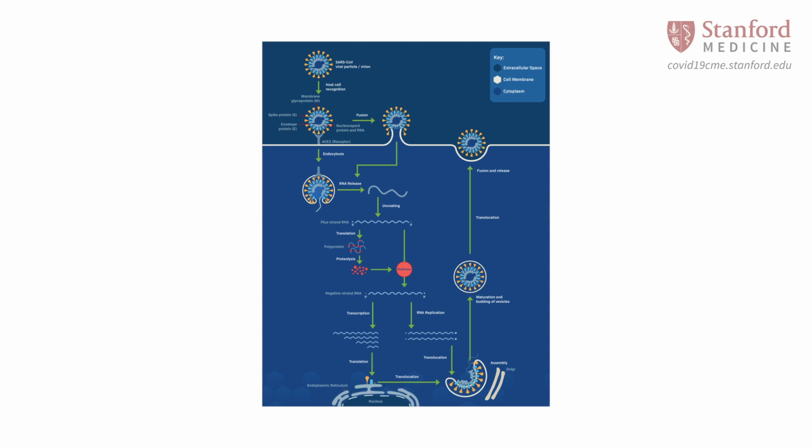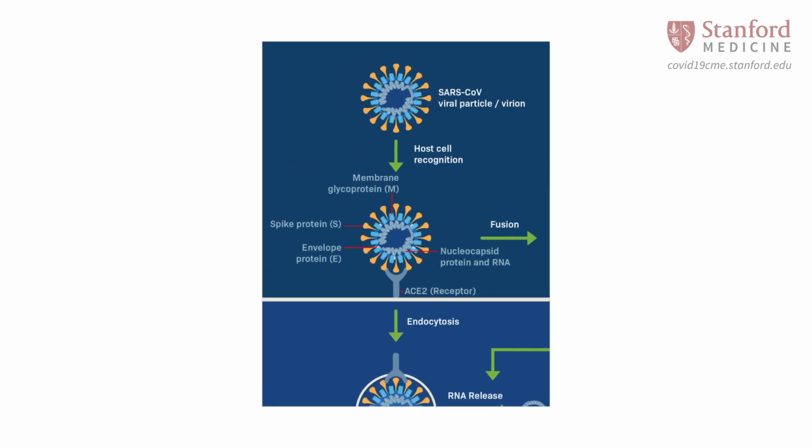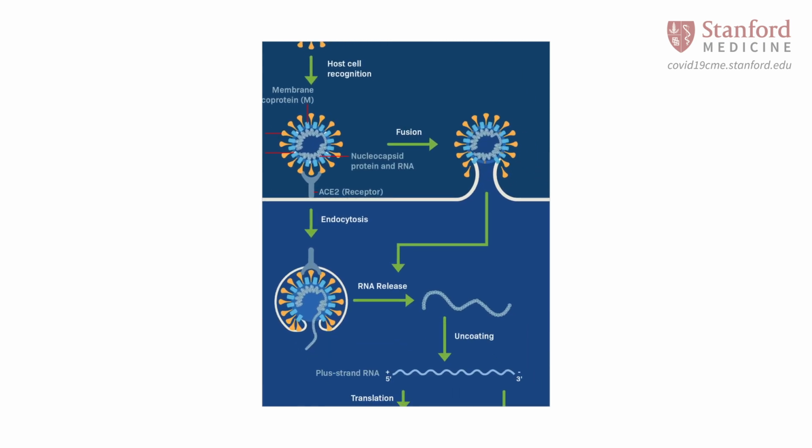We will now discuss the SARS-CoV-2 life cycle, calling special attention to 5 steps. In step 1, SARS-CoV-2 binds to host cells, with the viral spike protein engaging the cell surface protein angiotensin converting enzyme 2, or ACE2. In step 2, the spike protein is cleaved by a host protease to activate membrane fusion. This can be either TMPRSS2, which resides on the cell surface, or cathepsin L, which resides in endosomes.